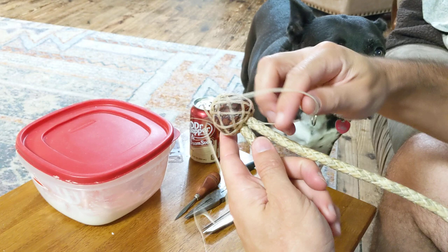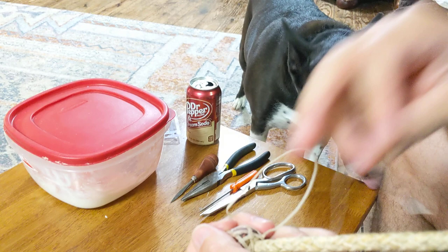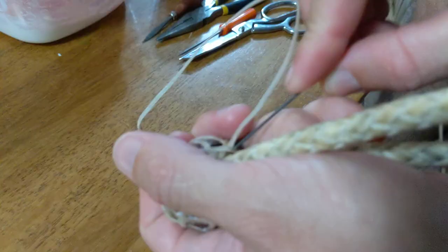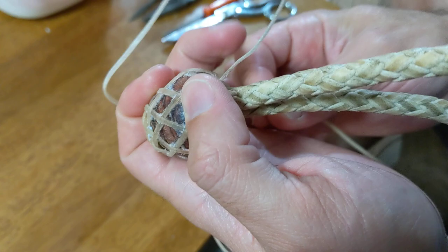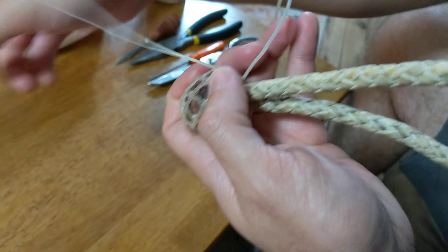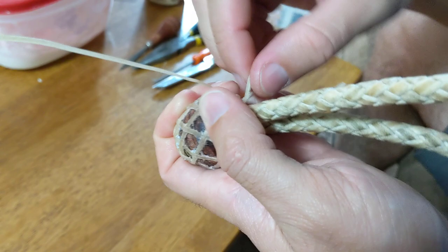Okay, so now that we've gotten everything lined up and everything looks good and square, I'll take my string — this is still the same string we used for the foundation, and now we're just going to use that and continue on. You can see where I come out: I've got one to jump over right here, and this is my dead end hanging out here. So I'm going to go in on the right side of my dead end, just like we did whenever we were increasing the foundation. This is going to look really similar to whenever we increased that foundation, but there's one major difference we'll show you in just a minute.